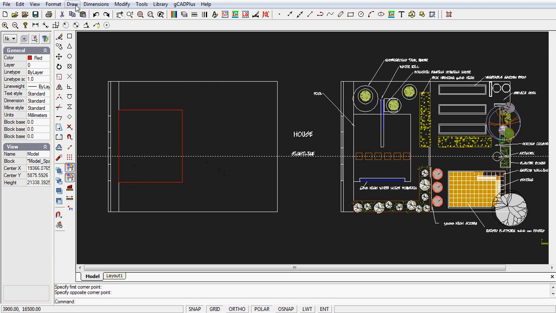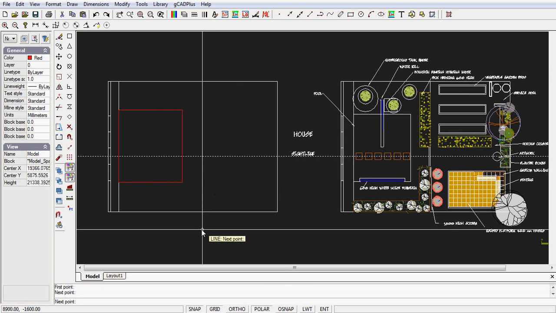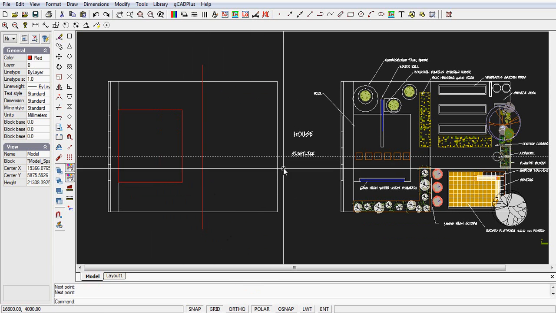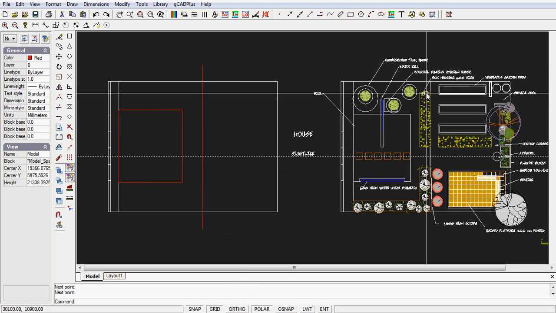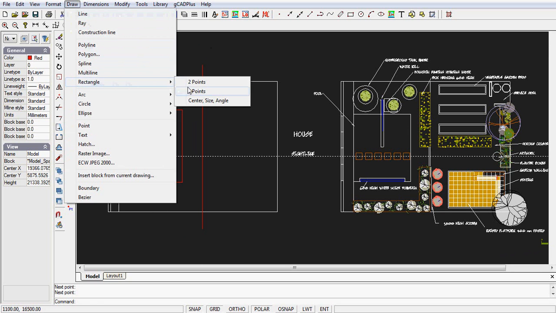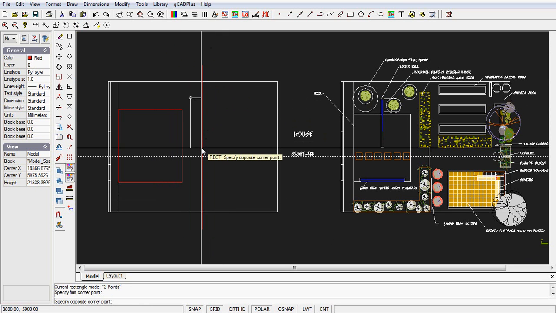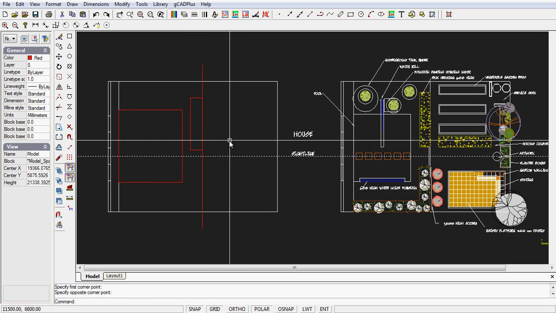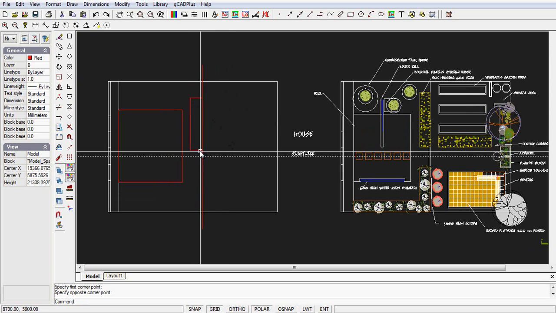We could draw a line. So we can say we want a line around about this position down through here, and we can exit from there. We want to put, say, a screen wall of a large buxus hedge in there. So draw our rectangle. So you can see I'm just starting to design, and I'll drop a rectangle in like so. I could pick that one if I wanted exactly the same rectangle.